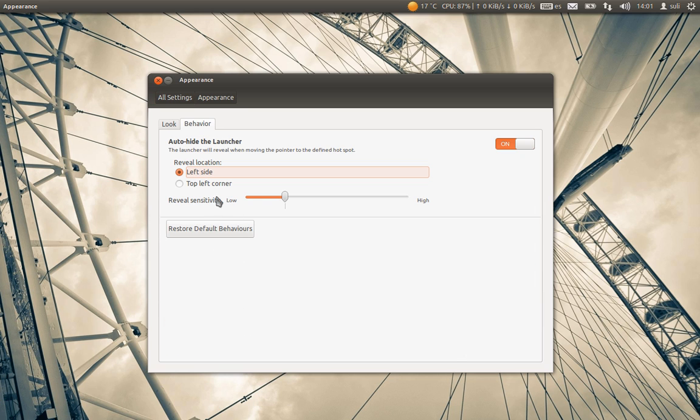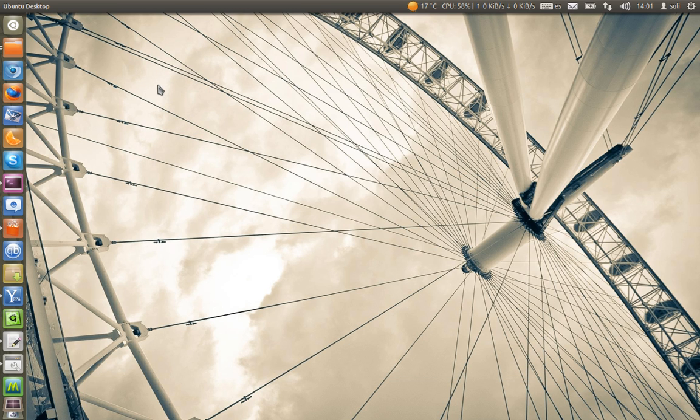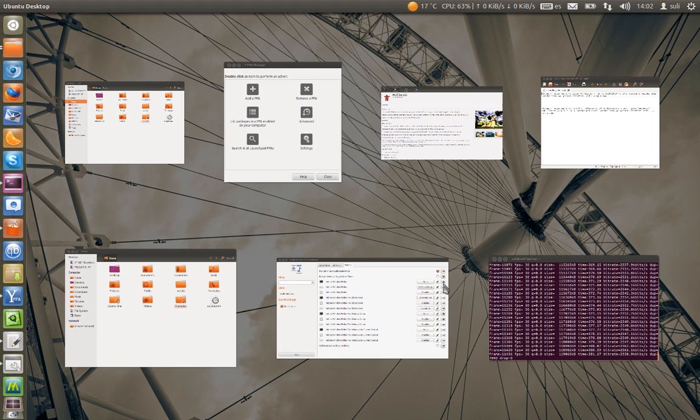It's not on the bottom. I personally use the launcher because it's very useful to have it always appearing. It doesn't bother me, so I use the launcher, and sometimes I use the scale effect, if I have a lot of windows.